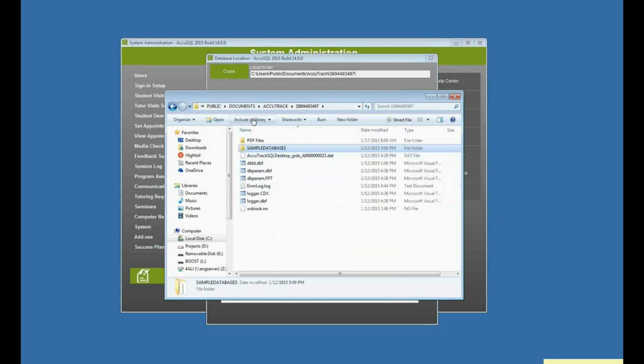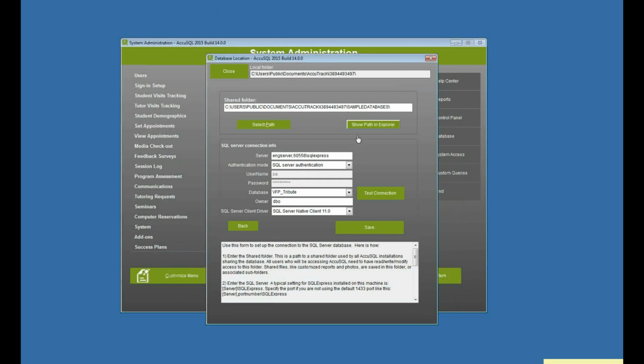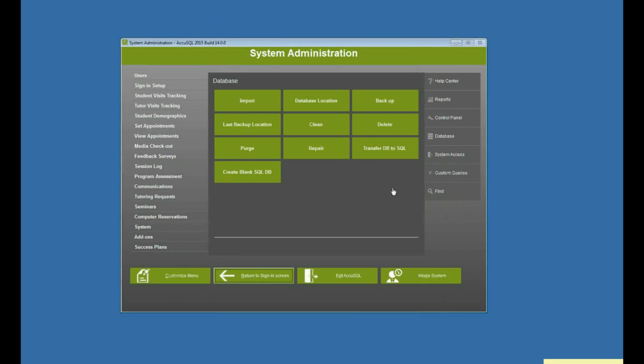So if I had an update, it would create an updates folder in that shared folder path. Then what it would do, it would say exit and reopen for changes to take effect. But then any other clients that are using that same shared folder path, well, it'll automatically update their clients to the latest version, 14.0.1 in this case. Okay, so that's a completely automated process.